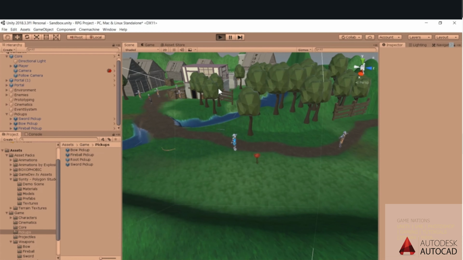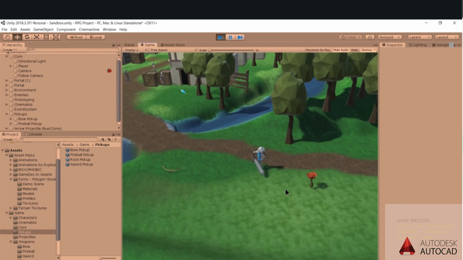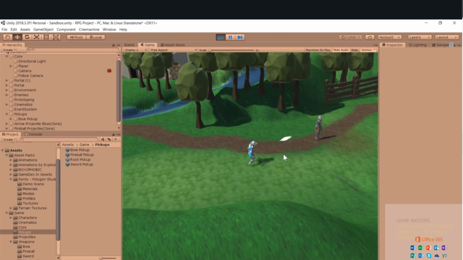Click on play. Now I'm currently equipped with the fireball, so I have to run over and pick up the sword. Bloink, run over and pick up the fireball. There we go. And bam, there we go. Okay, so everything in place now with our functionality, with the exception of the projectile itself, which we will do in the next video. So great work, and see you again shortly.